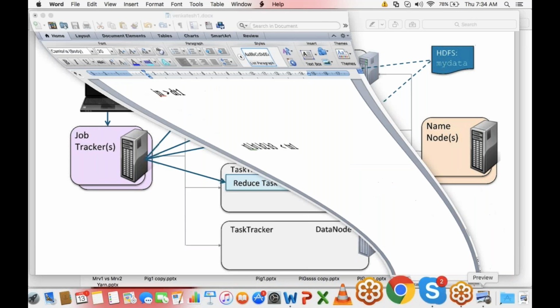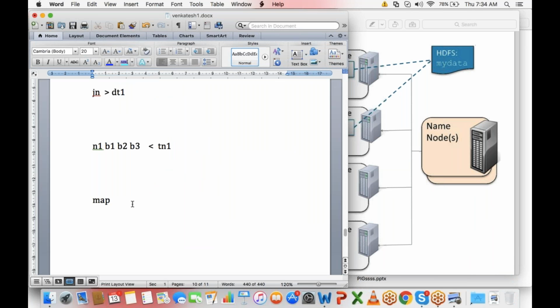In between the map and reduce, when the task tracker executes the map, the map output is the input of the reducer. But before the map output becomes reducer input, internally in the engine, shuffling will happen. After that, by default, sorting will happen. Then the reducer will start. The reducer output is the final output, which is stored into HDFS. This output file I will transfer to my client database or business intelligence tool to make a report.